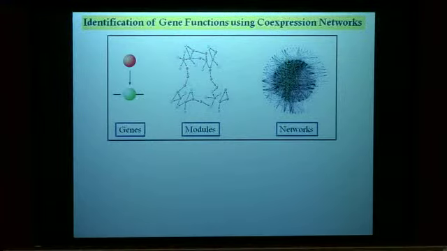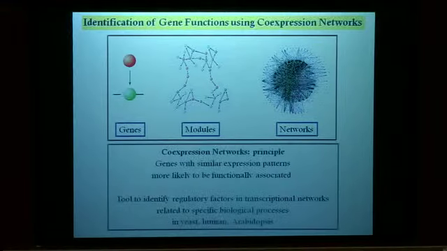So with all that raw data, what we wanted to do was go from these genes. We don't want to study genes by themselves. We want to look at them in terms of modules, and the modules in terms of networks. The idea of co-expression networks is that genes which have a similar expression pattern have some sort of brotherhood, some reason to be expressed together. They may or may not be completely differentially expressed in the tissue, but even if they are present in that tissue, they have some function together. So they are most likely functionally associated.